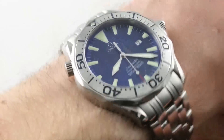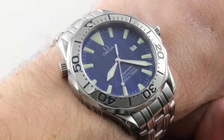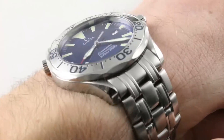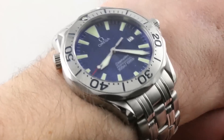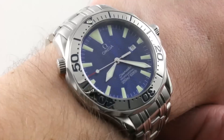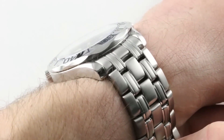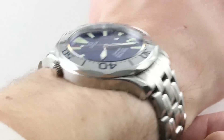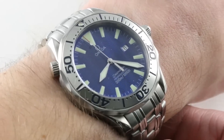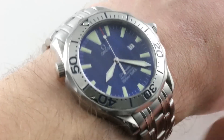Easy to wear on my 16cm circumference wrist. It's a 41.5mm case as I measure it from roughly 4 o'clock to 10 o'clock. It's a thin watch, too — and this is where it really gets the edge over later automatics, especially the coaxials. 11.5mm thick. The 2018 Seamaster Diver 300m is 13.7mm thick, so this is a wonderfully flat, limpet-like watch on the wrist. Lug-to-lug it's very wearable at 48mm. I can wear this easily on my 16cm circumference wrist, and I would recommend it for wrists as small as 14cm circumference.